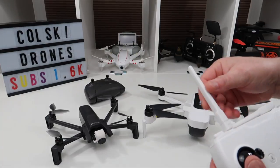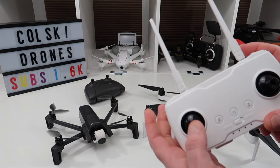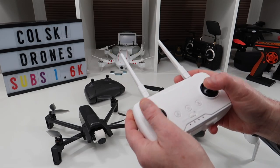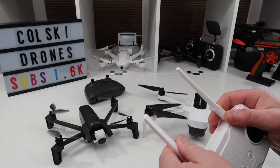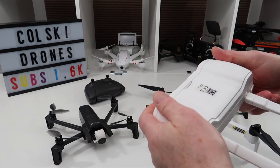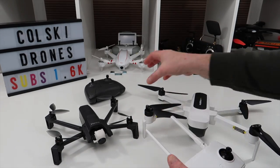Start with the transmitter. So this is the transmitter for the Zino. It hasn't got the best stick resolution in the world. It's not got the best phone holder in the world. It's got a nice bit of weight about it. The antennas seem more than capable of doing the job. But it's not my favourite transmitter ever, but it's adequate and it does what it's supposed to do.